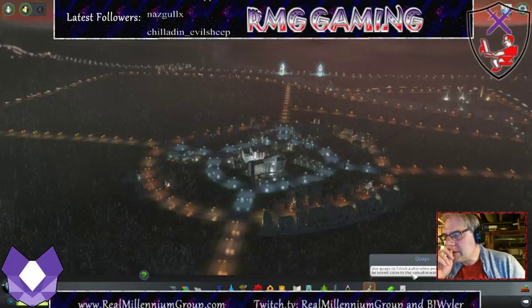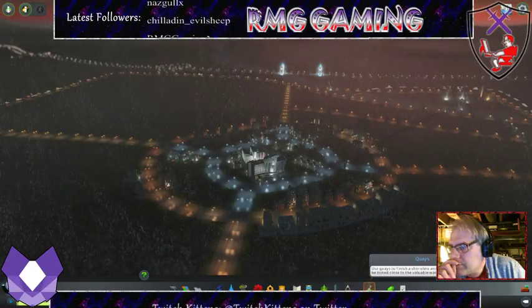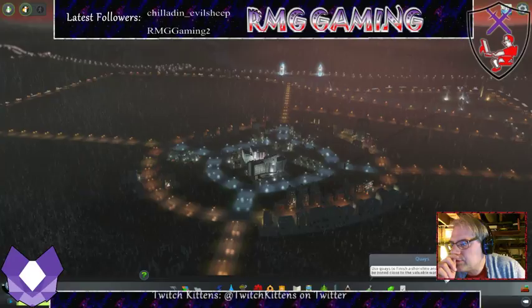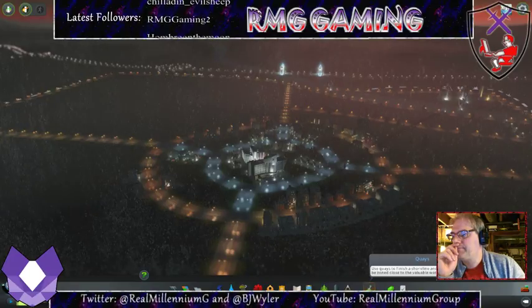Use quays to finish a shoreline and allow buildings to be zoned close to valuable waterfront. Oh, to finish a shoreline. Use quays to finish a shoreline and allow buildings to be zoned close to valuable waterfront. I think that was lightning.